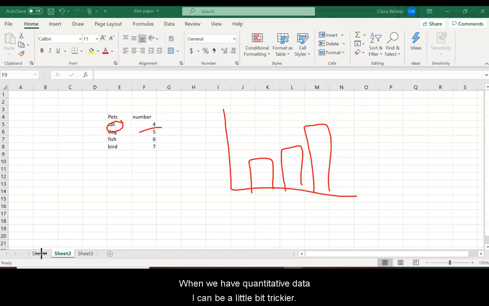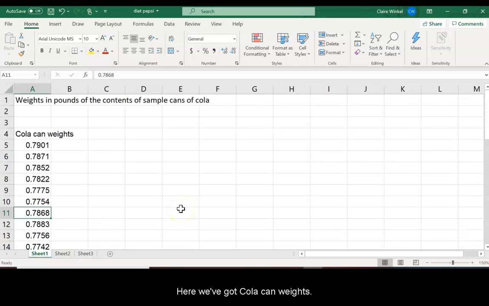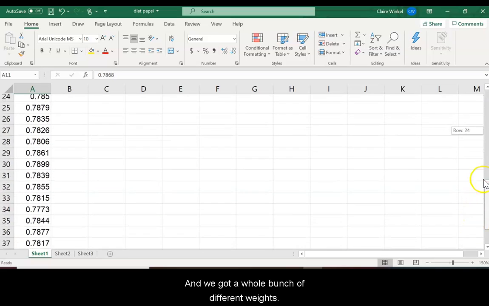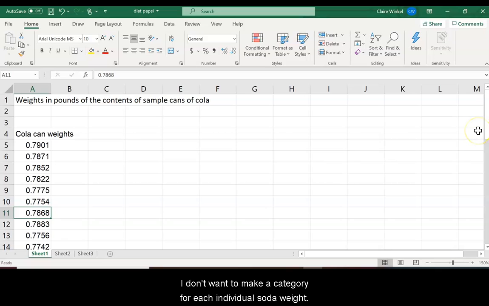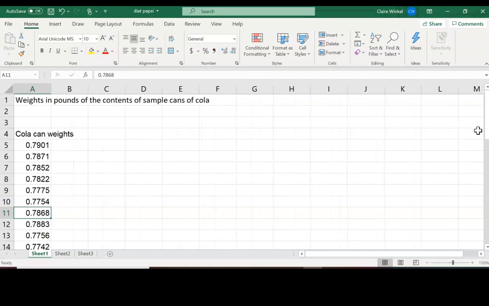When we have quantitative data, it can be a little bit trickier. Here we've got cola can weights, and we've got a whole bunch of different weights. I don't want to make a category for each individual soda weight. What I want to do is figure out the span and then chop that into pieces.